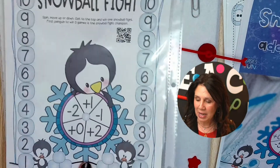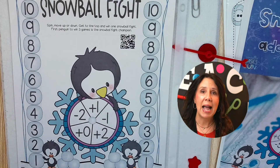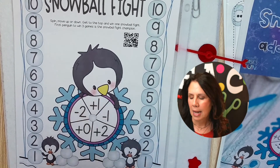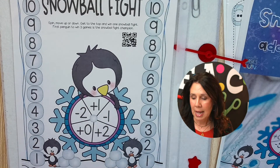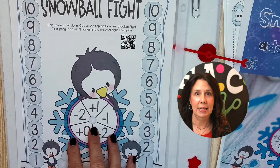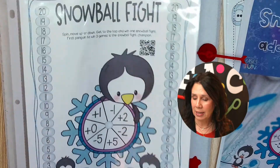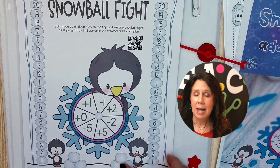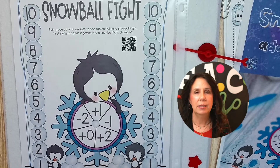Hopefully you can hear me good — if you can, let me know. This game, just like all the other games — and if you haven't seen the other games, this is number four in an eight-part series to give you some games for your classroom. Put it in a page protector so you can play it again and again, because you can print it once and play it for actually years to come. I mean, who doesn't like penguins? Let's go ahead and play race to 10, because it's basically the same as race to 20.